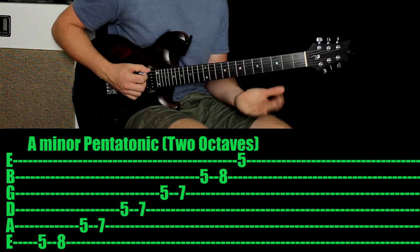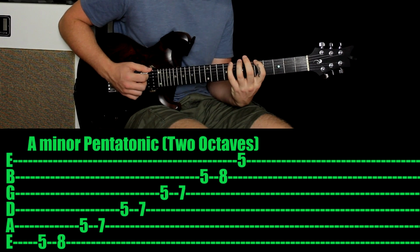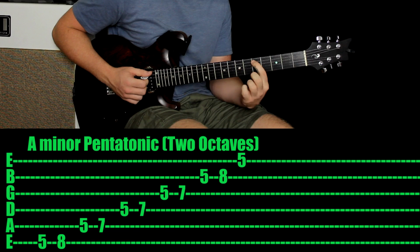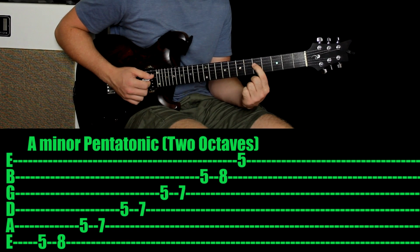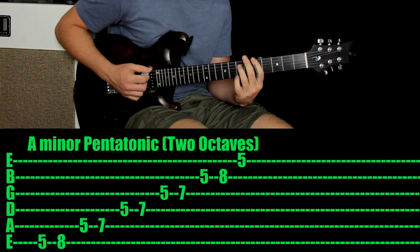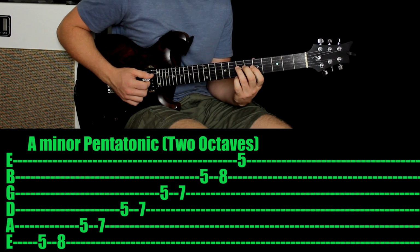Grab your guitars. So your first finger on the 5th fret of the 6th string, your pinky you want stretched out on the 8th fret. You want to jump down a string, you want your first finger on the 5th fret. You want your 3rd finger on the 7th fret. Same again, you want your first finger on the 5th fret. And you want your 3rd finger on the 7th fret. That's the first octave. Good work. So continuing with our 3rd finger on the 7th fret of the 4th string, that's our A note.